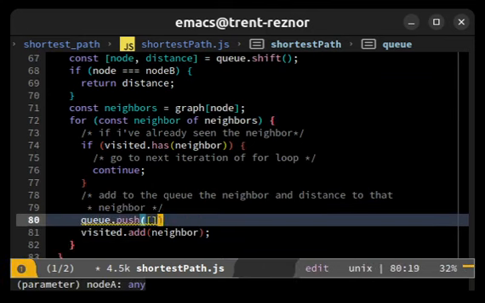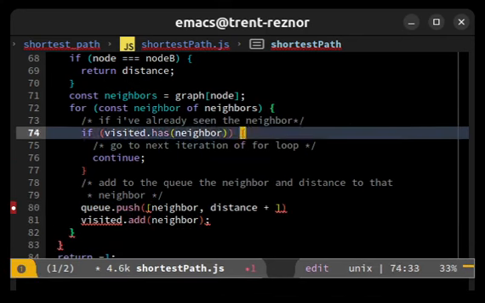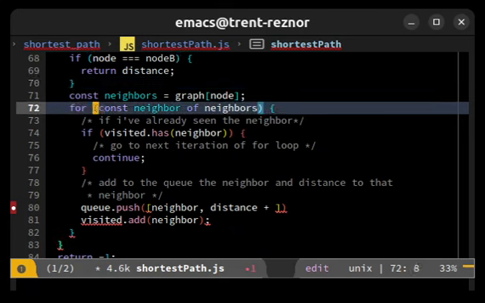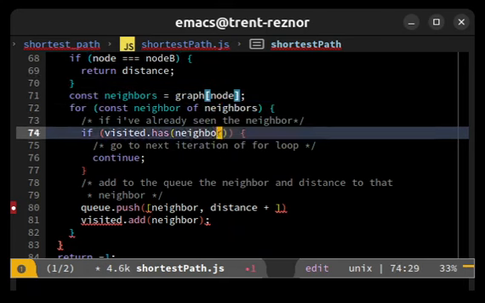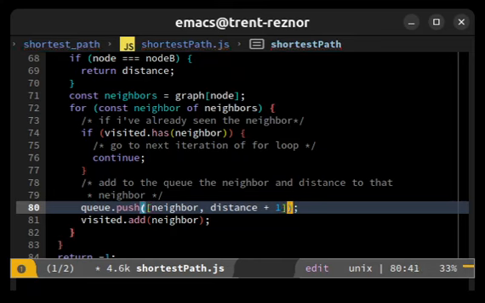So down here we can do node is the neighbor, and the distance will be the distance to the current node. So that's this node here, because we got neighbors of node. That distance plus 1. Push. Why doesn't it like... Oh, plus 1. That distance plus 1.